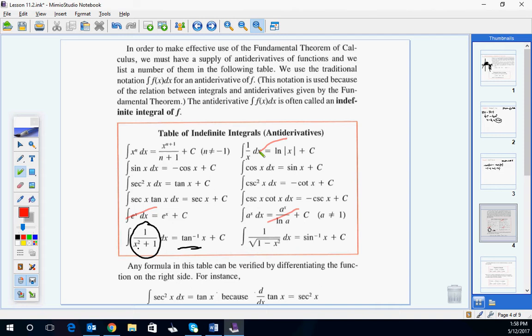Right. So it says that you can figure this out by doing the derivative. So if I did the derivative of tan, what's the derivative of tan? Secant squared. So just telling you, if you want to check it, you can go backwards to check them. But it has a table here for you because sometimes that's kind of hard to wrap your brain around, going backwards with derivatives. Okay, so they have that there for you. It's on that formula sheet I gave you. Okay?